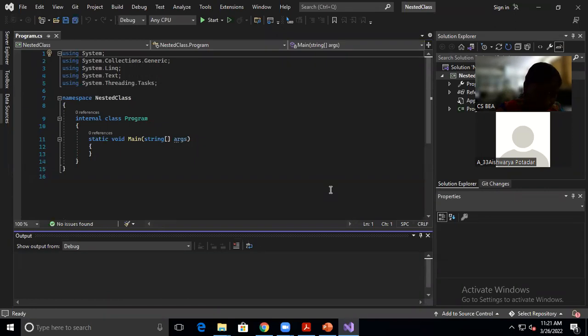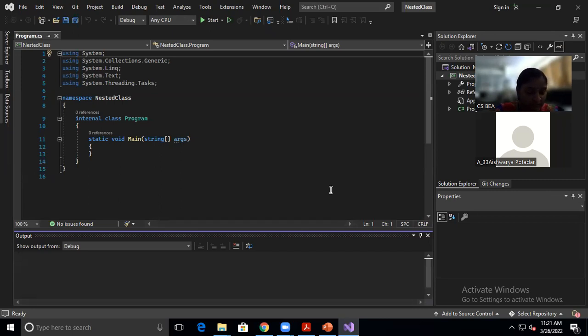So now what is nested class? By the name it is showing me that in the class itself we are having a new class. It is similar to nested if else conditions, like outer class and inner class. A class is a user defined blueprint, or you can say a prototype, for which we are going to create objects.